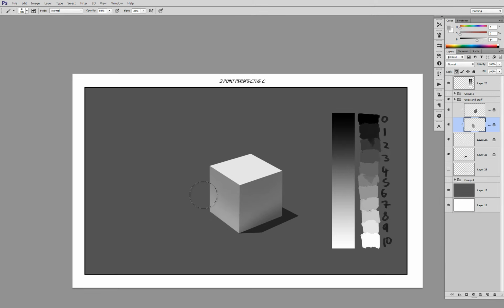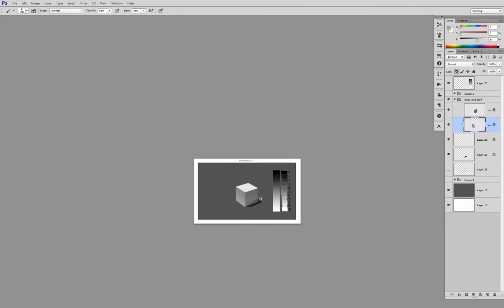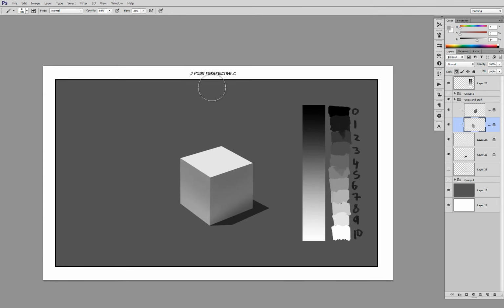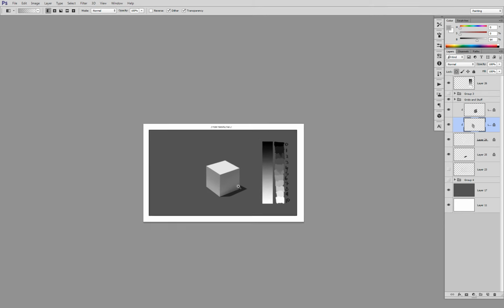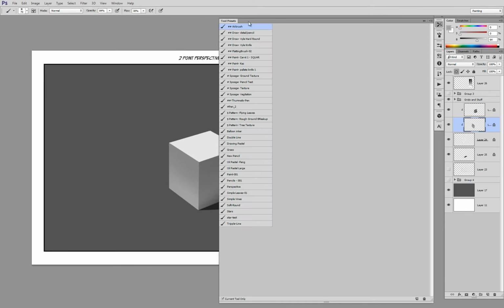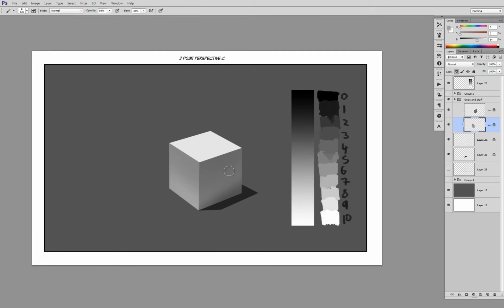So again, I'm just going to use this sort of airbrush technique and see what I can do. But we can also be lazier than that and use other aspects of Photoshop. So you could use a gradient tool and get a very smooth gradient. There are lots of different things you could do to play around with this, but I'm just going to use the airbrush because it's kind of simple.